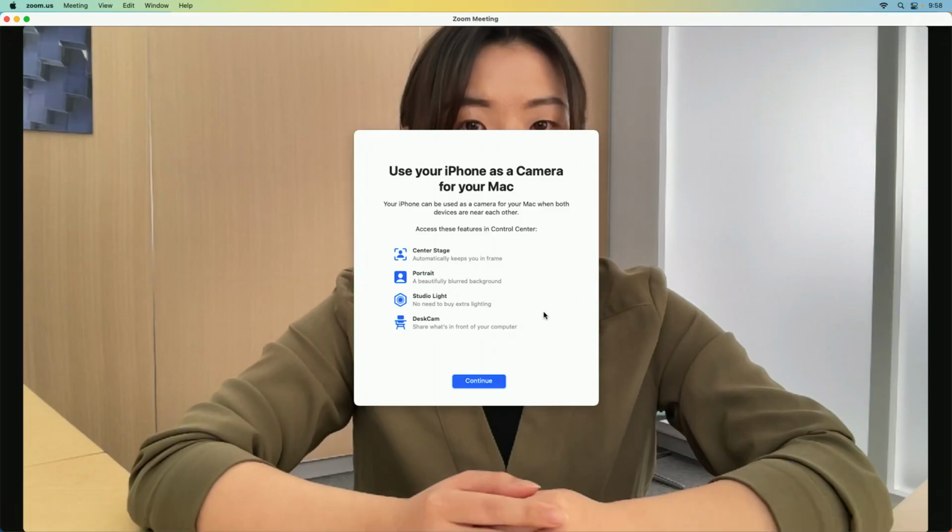The app is launched using the built-in camera first, and then an onboarding dialog shows up describing what you can do with the new camera. The dialog shows up one time after your Mac is upgraded to macOS 13, when you open a camera application for the first time and there is an iPhone eligible for Continuity Camera.